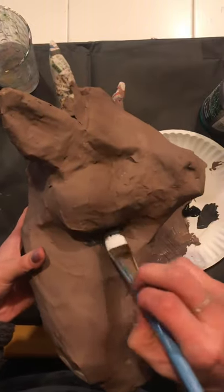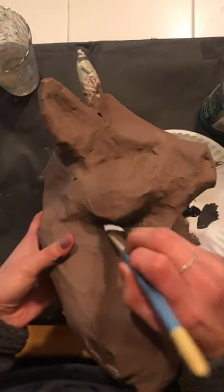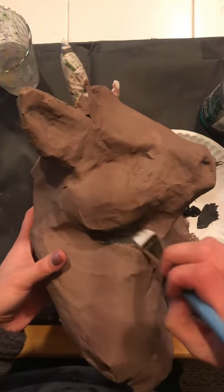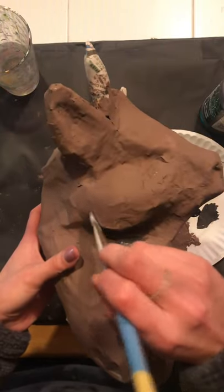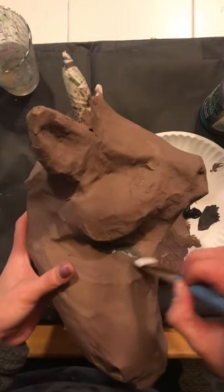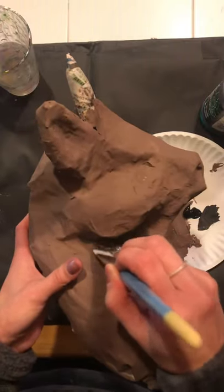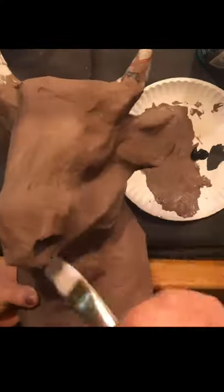I'm going to create almost like a gradation, so it's really dark at the shadow areas, but as I go out it's not quite as strong. I can even add in a little more brown to fade it out a little more. I'm going to do this on all the shaded areas of my animal. This actually reminded me of makeup contouring with the darker areas.